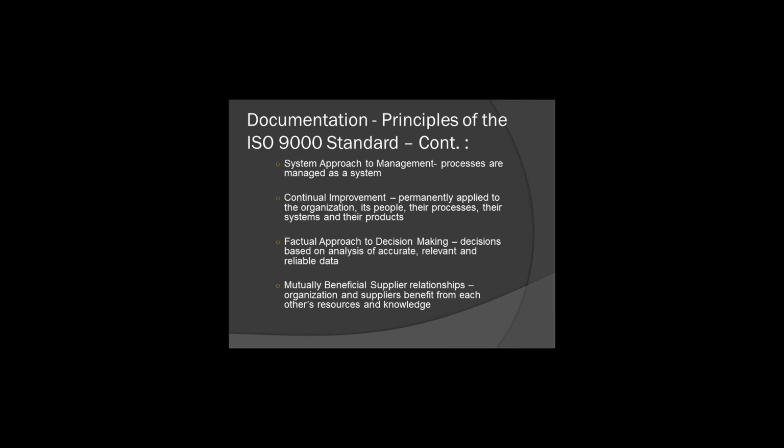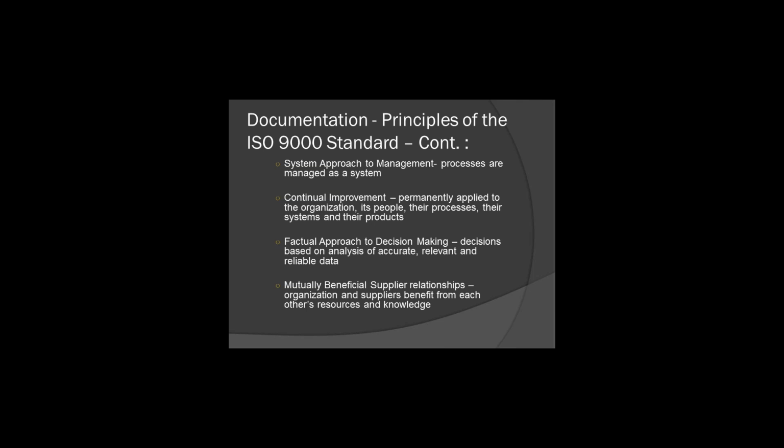Then there is a factual approach to decision making. So there is a factual approach that is carried out with the decision making. The decision is based on the analysis of accurate, relevant, and reliable data. So factual data is given for the decision making, that is based on the analysis of accurate, relevant, and reliable data.